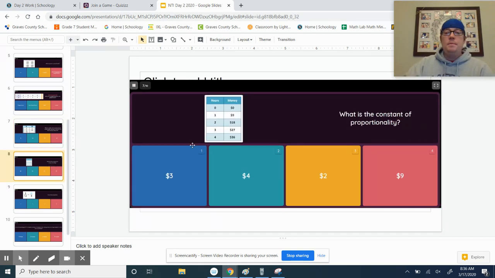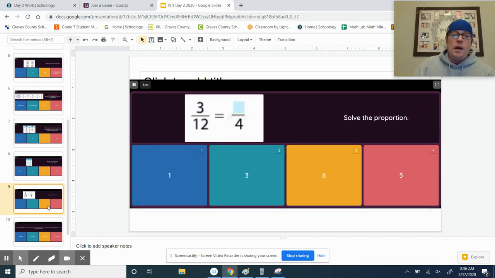Number 7, we look at another table, and this one I know was on there yesterday too. So the constant to get you from hours to money was 9. One thing I don't like about this question is that they're making the constant of proportionality into a unit of money when technically it's money per hour. But I'm not going to get particular about it. I didn't choose the question. This one would be 9 because every hour is getting multiplied by 9 to find the money.